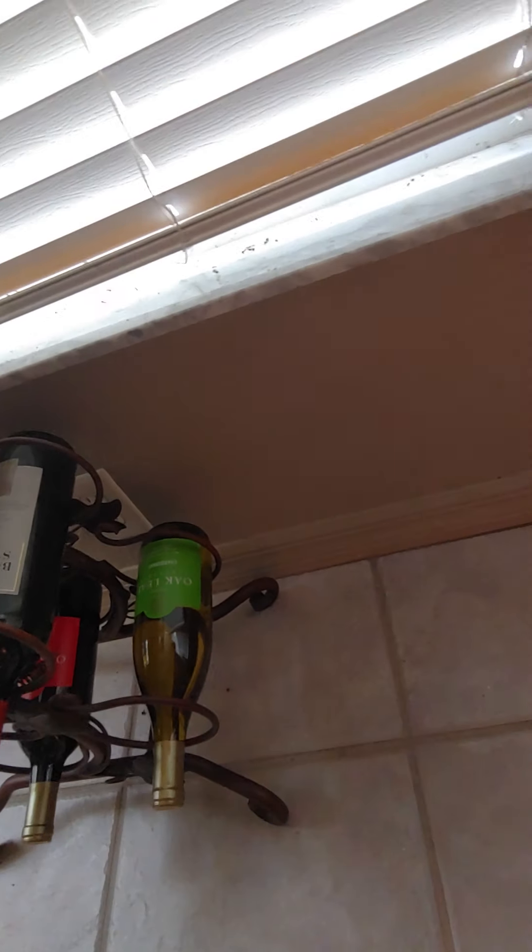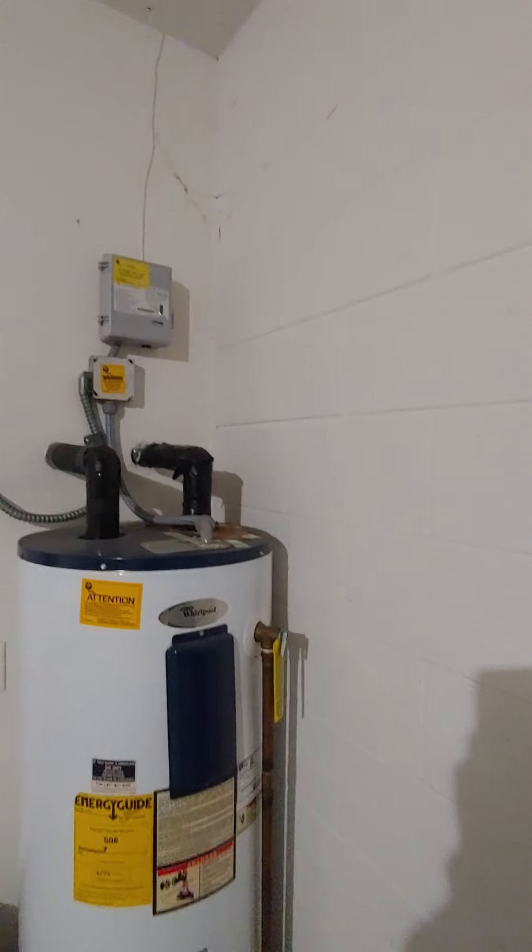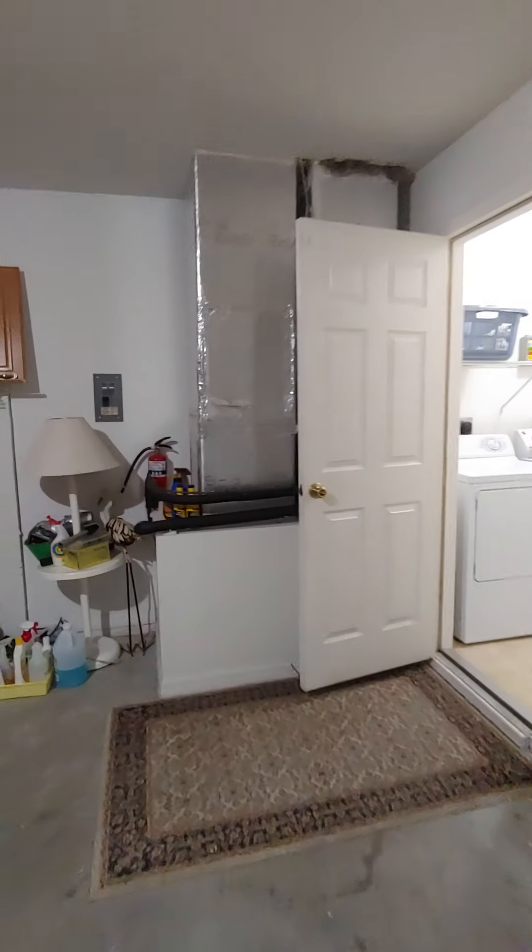There's a bunch of dead bugs and stuff there - I don't know what that's about. Let's go this way now before going outside - this should be to the garage. Here's laundry. Here's your laundry units. Out to the garage. Looks like there's an alarm system throughout the house. Garage is what it is. Looks like some dripping from their car there. The house is so new - it's Square D. There's not going to be any problem with these panels. Looks like a 200 amp service, so that all looks good. There's HVAC. This is just a rollout vinyl here in the laundry room.